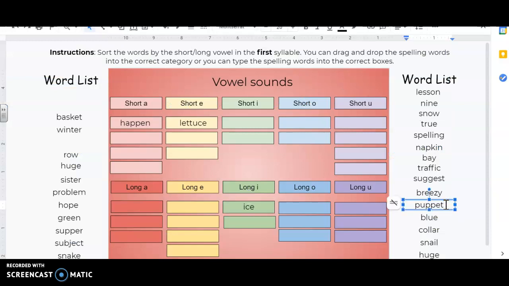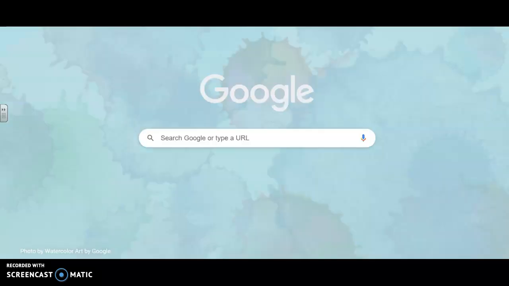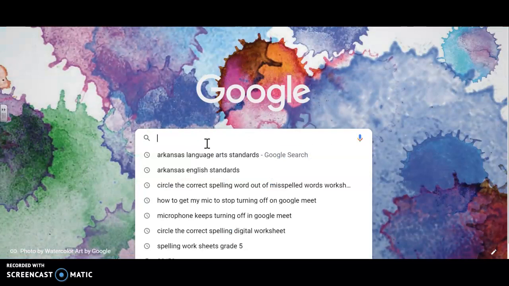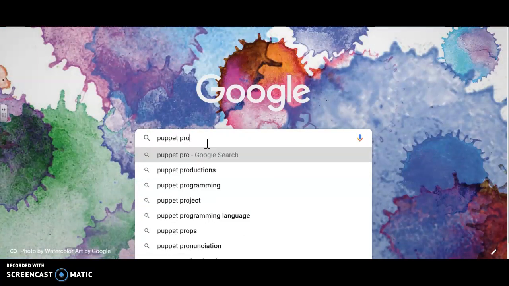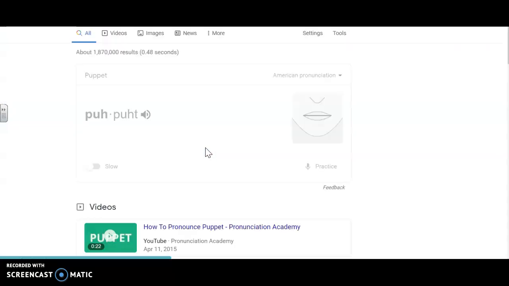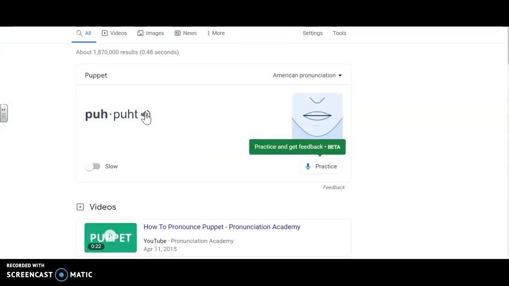And if we get stuck again, let's say I don't know how to say this word, let's copy it. We should be able to go to Google. And you can say pronunciation like I just did. And you can play it, see? Puppet. So it even breaks it up. This would be my first syllable.